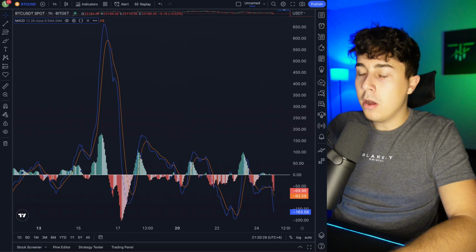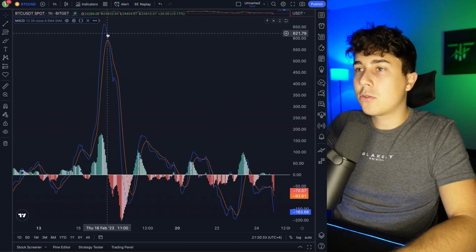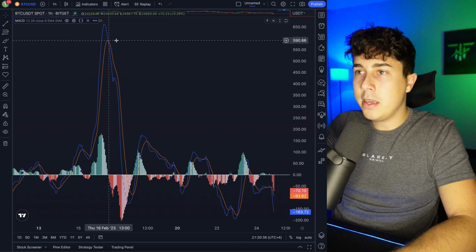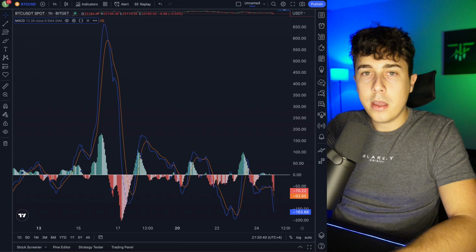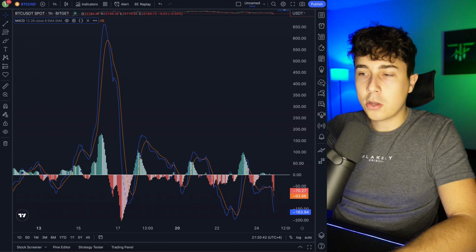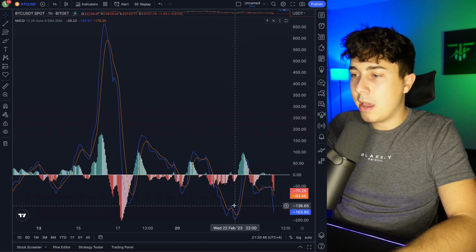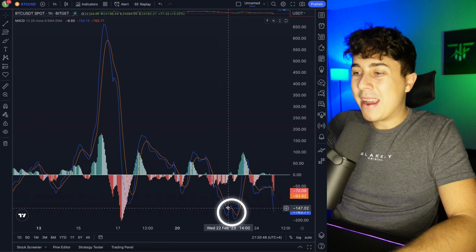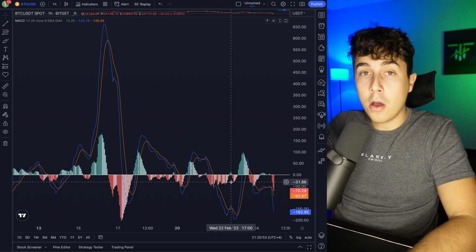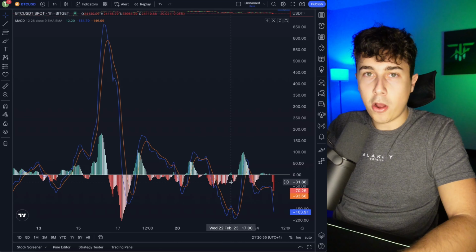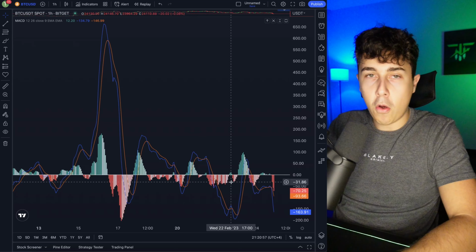I will explain you now. If the MACD line is crossing the signal line on a downtrend, like here for example, this means we want to open a short trade, but only if we are above our zero line. So if we are down here, and our MACD line is crossing our signal line from top to down but below our zero line, this is no trade option for us. There we don't want to open any short trade.